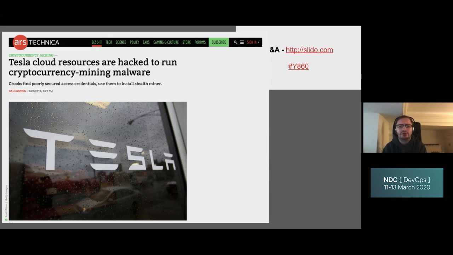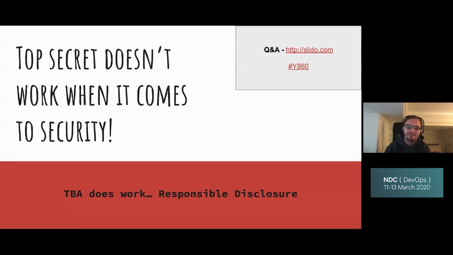And we see case studies of this when it's not been done correctly all the time, with people like Tesla who accidentally left a Kubernetes dashboard open to the public, which got discovered, and then hackers were able to run Bitcoin mining software or various other cryptocurrency mining software on their infrastructure. They could steal AWS credentials, gain access to S3 buckets. It's pretty bad. And obviously the impact of that is people like me keep referring to it in a talk even 2 years later, which I'm sure all of our companies don't want us to continue to be doing.